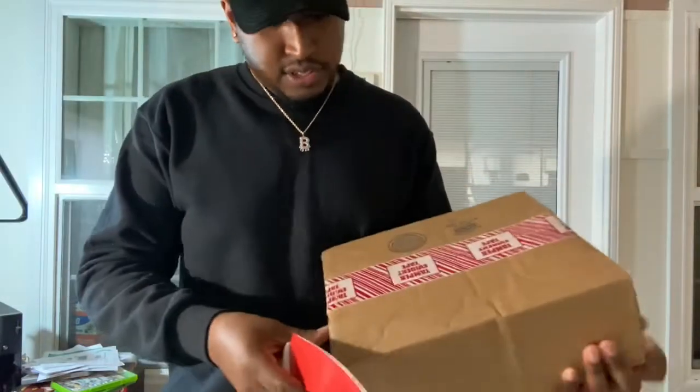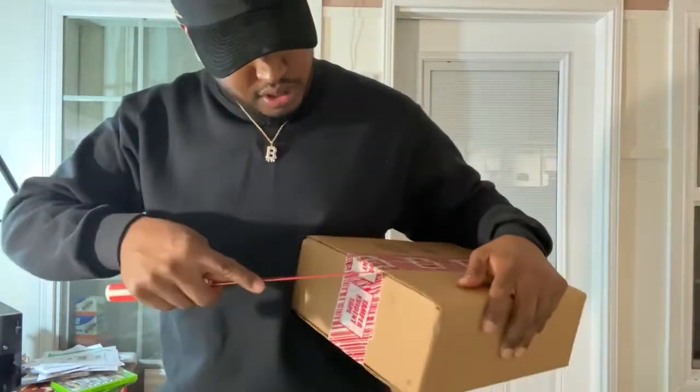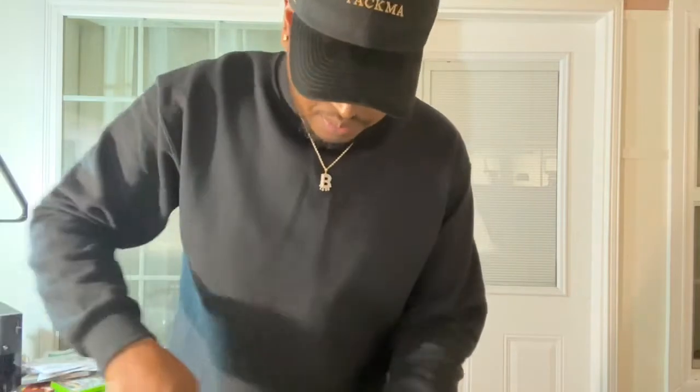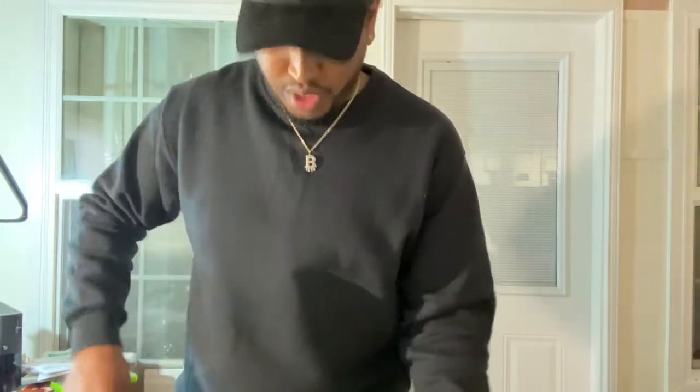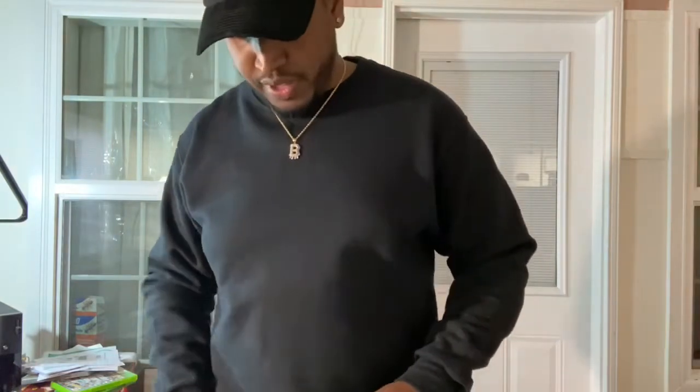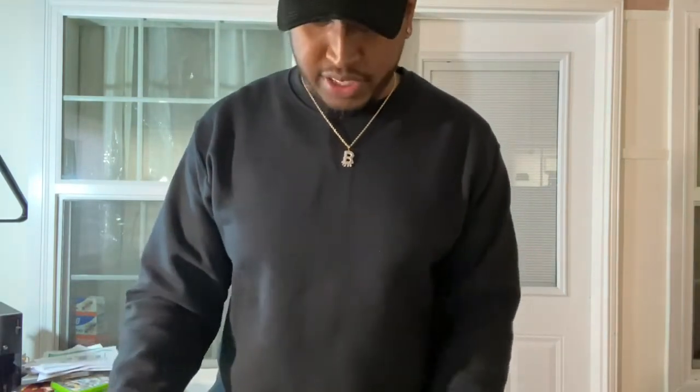My first time seeing these, it's going to be with y'all. Cracking open this box — I'm pretty sure everybody already knows, first week of Supreme I always like to cop something. They did have two items I wanted, and I luckily got both, even though the app was acting up and the web version kept going back to the internet email and all that. It took me like 20 minutes to check out and finally get the tee checked out.